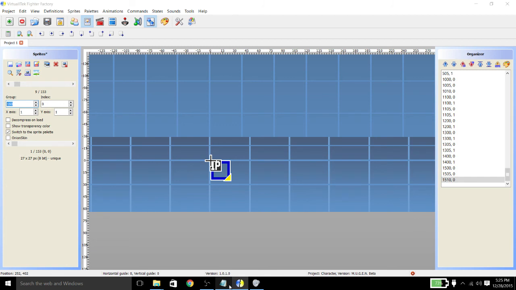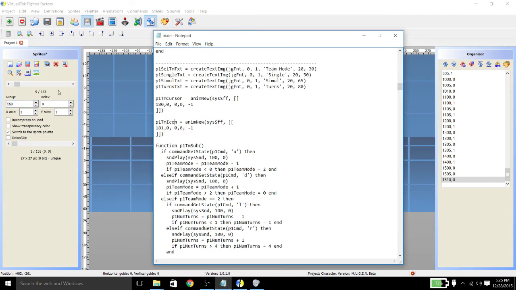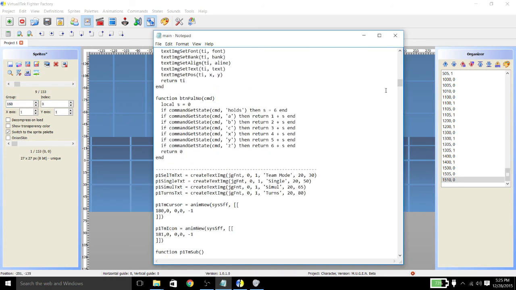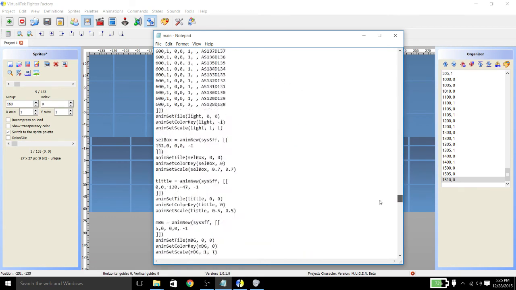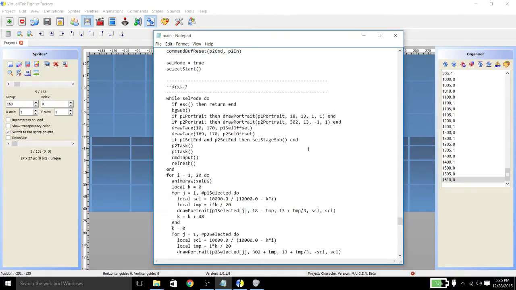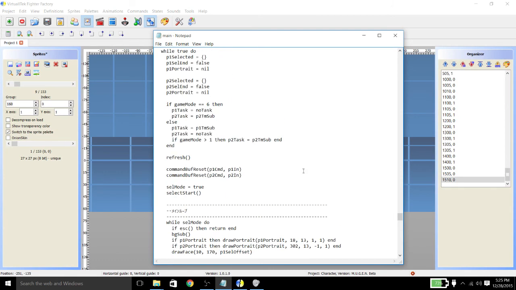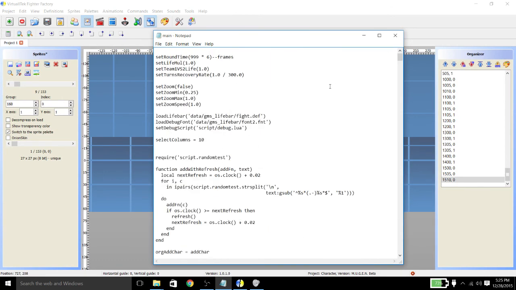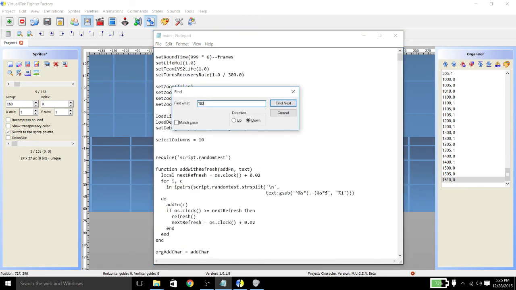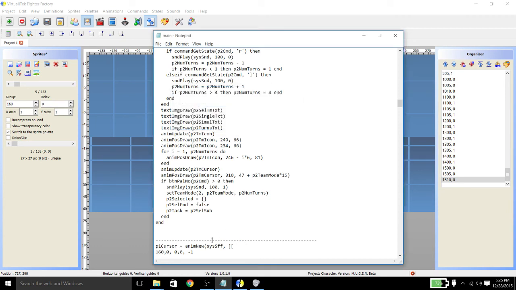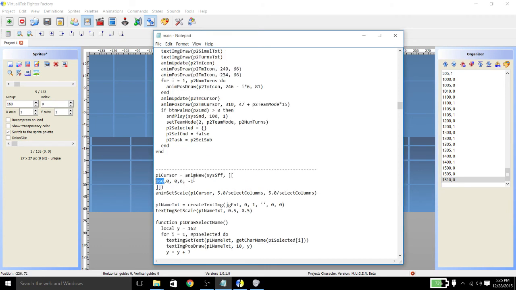160 in I.K.E.M.E.N and a lot of other Screenpacks. That 160 is the little thing that you use to move around during the character select. Let's look up 160. This is when you're roaming around the character. It's called P1 cursor. You can change it, and you can add more animations, just like we talked about earlier. You can add animation, so if the cursor blinks or whatever.